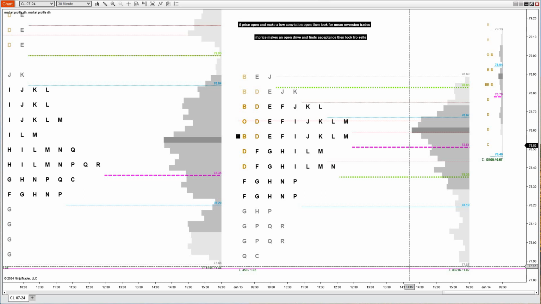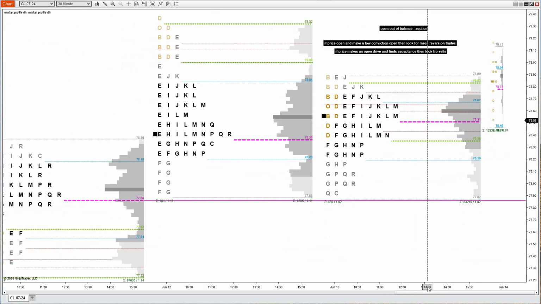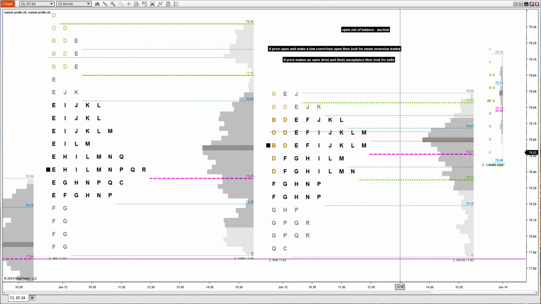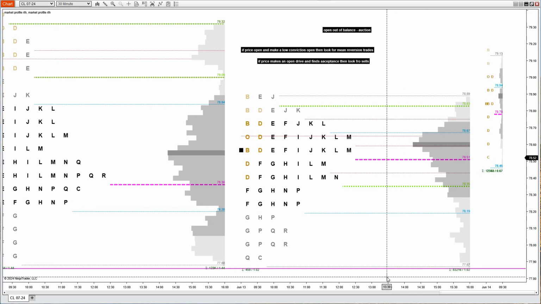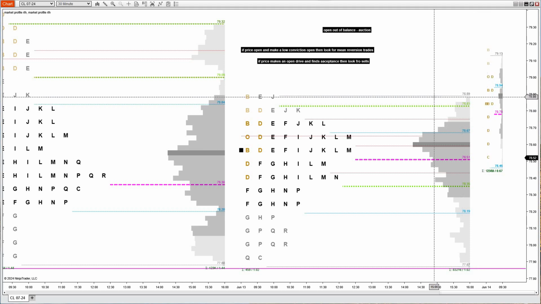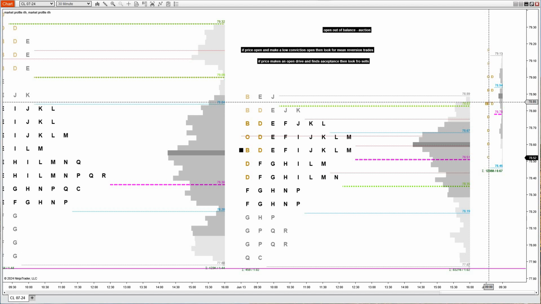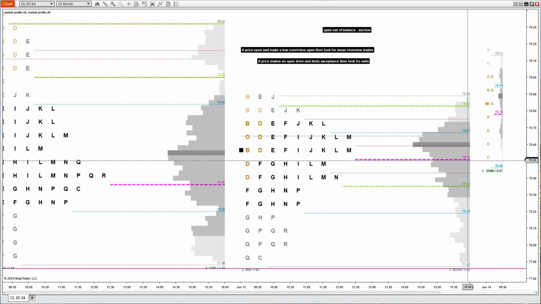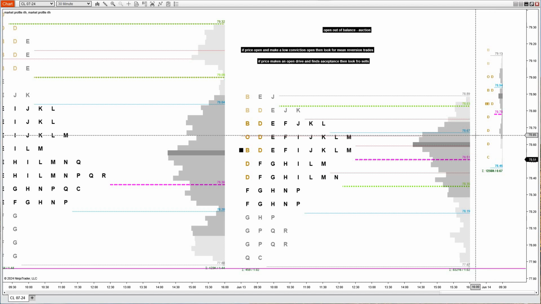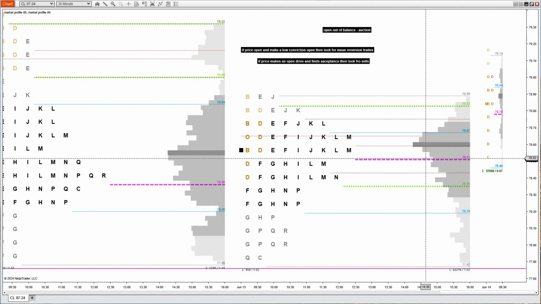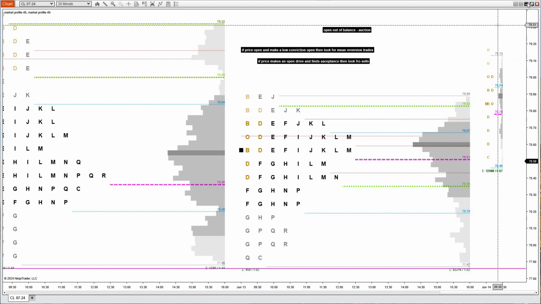Working on putting good trades on, taking them off while they're still making good money, and not holding on to losers. So once again, the reason I took this trade is because price opened out of balance, but we found acceptance within yesterday's value area. So once we got that low conviction open, it was letting me know that we probably gonna auction back down to yesterday's fairest price, which was here, and that's exactly what happened.